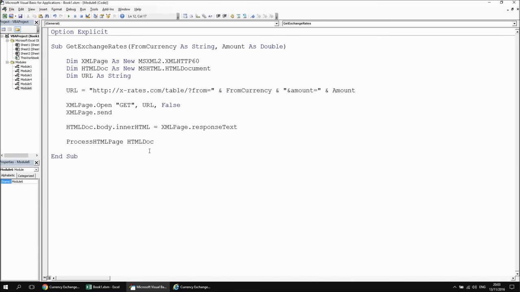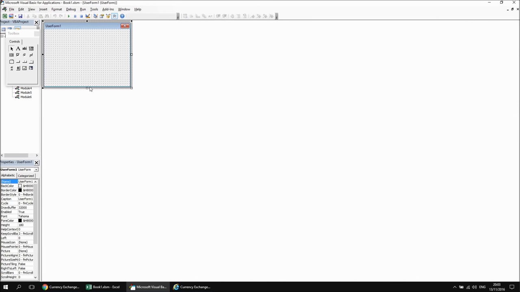So from there, all I need to do is create some way to call this procedure, passing in a currency and an amount. The longest winded way to do this would be using a user form. Now, I've got a whole series of videos about creating user forms, so just to run through the absolute basics of how that works, let's right-click in the project and choose Insert User Form, and on there what I'd like to do is generate a combo box, which is the fancy name for a drop-down list, and then also a simple text box into which I can type an amount. So I can just do that using the toolbox.